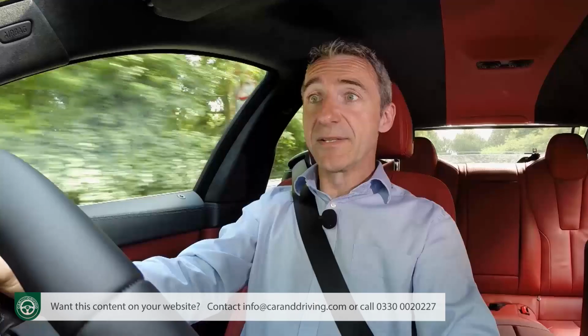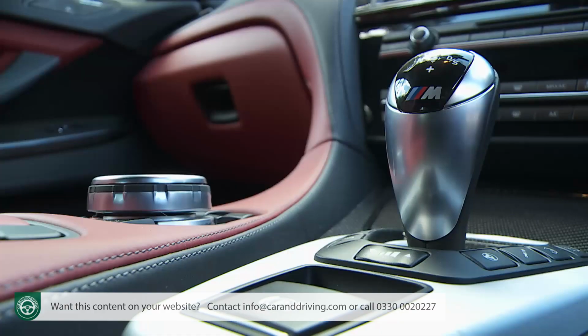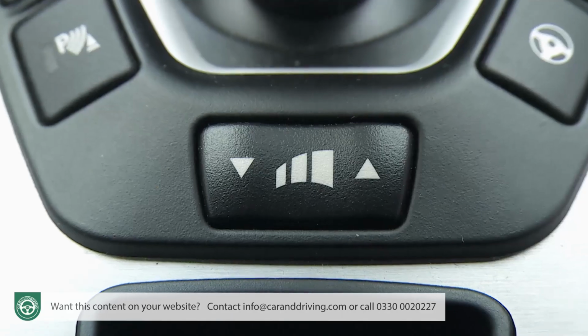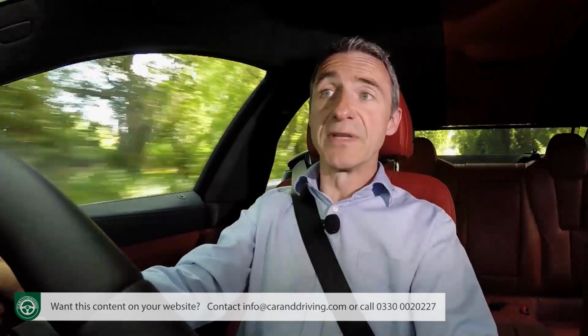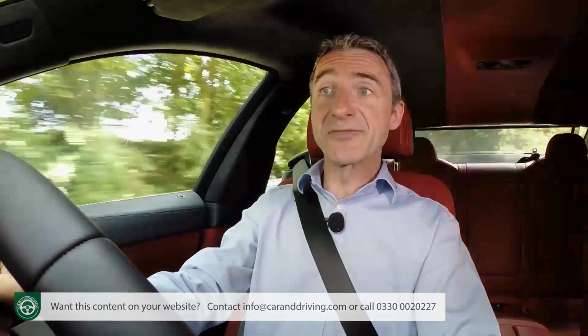On an M6, you can decide how best to use all this power via buttons around the gear stick that enable you to tweak suspension, throttle and steering feel, along with gear shift timings. A simpler version of this setup, the Drive Performance Control System, is also used in mainstream models.